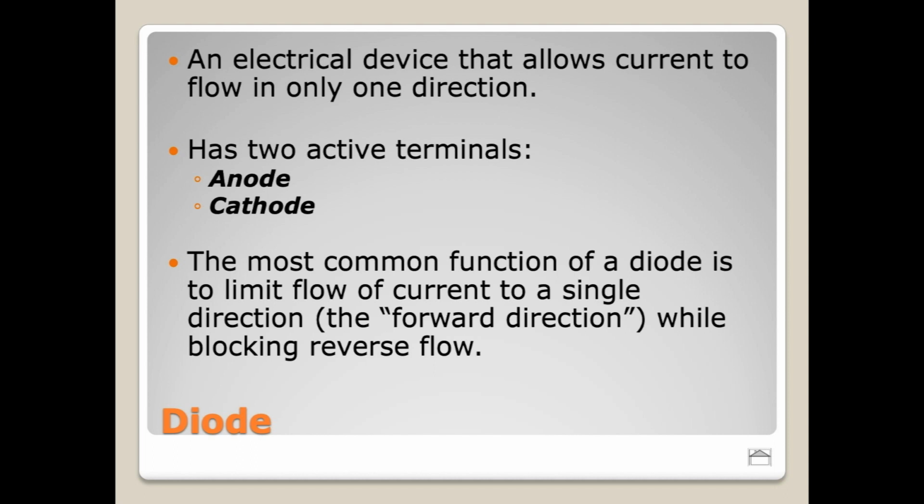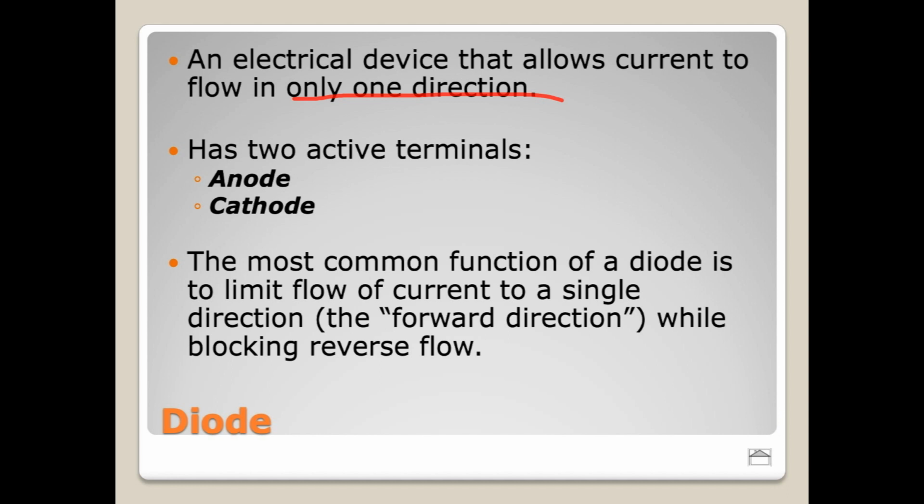So as you may have surmised from my little summation there, right, a diode is an electrical device that allows current to flow in only one direction. So it is effectively kind of like a water valve, right? Only we're dealing with electricity. And again, those of you who have done anything with tube devices, whether it's amplifiers or stuff in the studio, you may know that the Brits call vacuum tubes valves. And this is why, right? Because the original vacuum tube was like a valve. It allowed electricity to flow in one direction, but not in the other, right? It would shut when it tried to flow in the reverse direction.